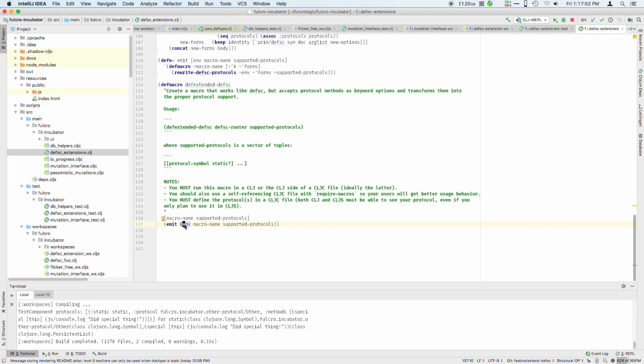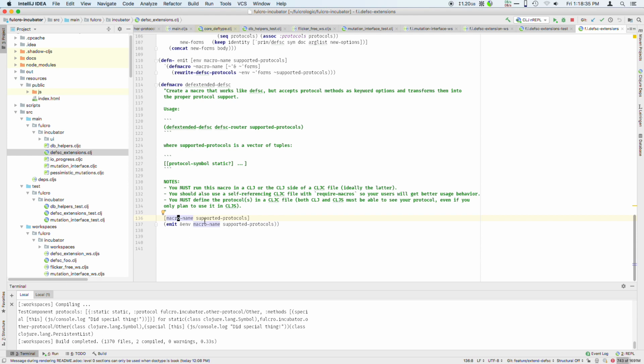And like this &env variable here, this is defined for the macro, and it picks up the environment that the macro was run in. And you only get that at macro time, at this macro evaluation time. You can't use &env in anything you call from the macro. So you have to pass it as an argument. Because the &env, even if you're calling another macro, the &env will be the environment of that one. So for example, if I called &env up here, it would tell me the location in this file as opposed to the user's file. So this is the environment of the context where the macro ran. So that's a little tricky.